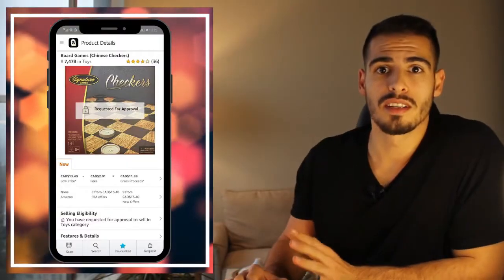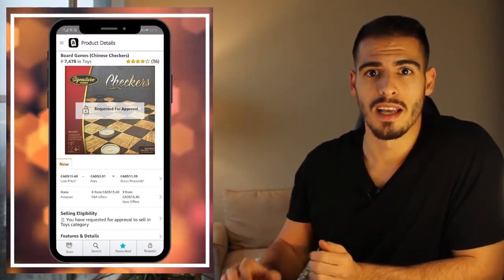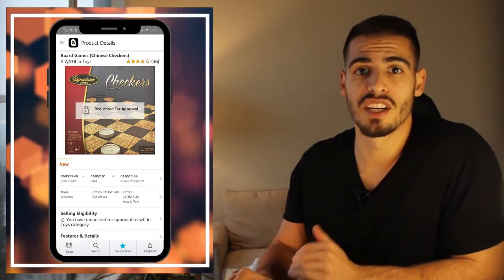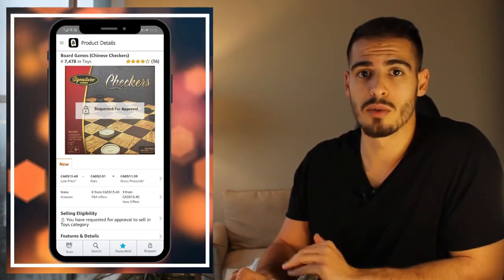So the next product is this Chinese Checkers, which is just for $4. It is listed for $13 on Amazon, and it has a 6,000 sales rank, which is great. It has 36 reviews. Check out the offers, they're all Amazon Prime. Click on the Amazon Fulfilled and enter your numbers to see how much is your profit margin and decide whether you want to give it a try or not. Now, let's get out of this dollar store.